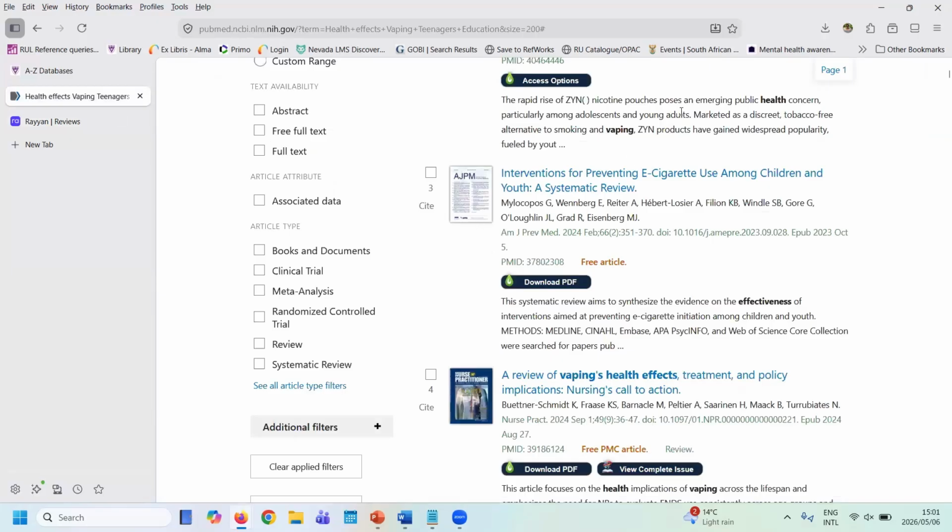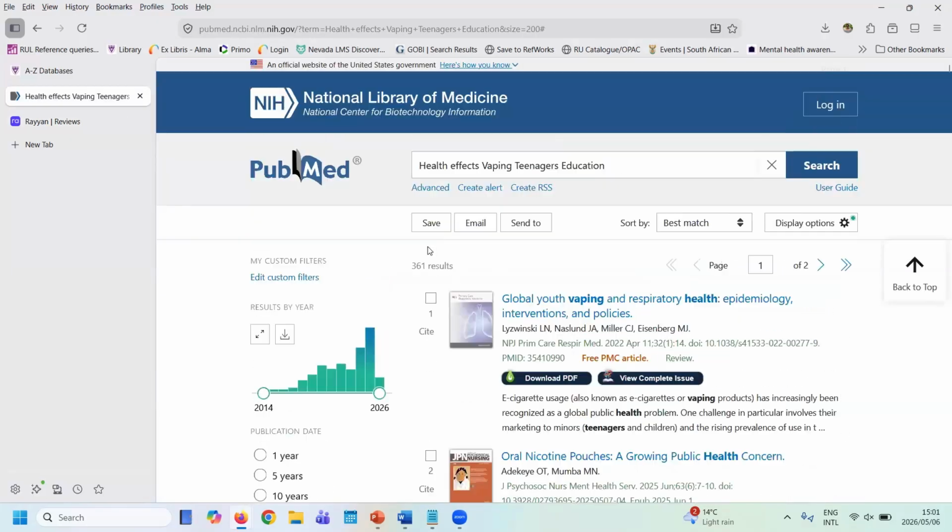The reason I saved it offline is because sometimes if you're doing a workshop, you might encounter glitches and then it doesn't work as well. So it's best to have something saved.